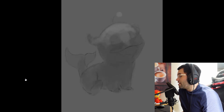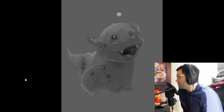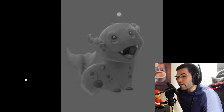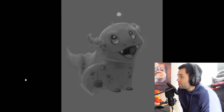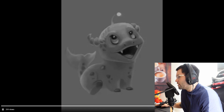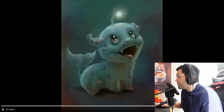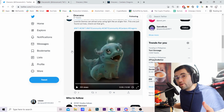Look at all those layers. That's extremely hard to do, trying to do all those layers and get all the shadows right. This guy has talent. He has really good talent at drawing. So just to show you guys what it takes to create some good art, and not just pixelated stuff or little creatures, where obviously there's some effort to it, but when you look at art like this, it's just so much better. But we're gonna skip right here so you can see the ending process. I mean, look at that, guys. That looks amazing.